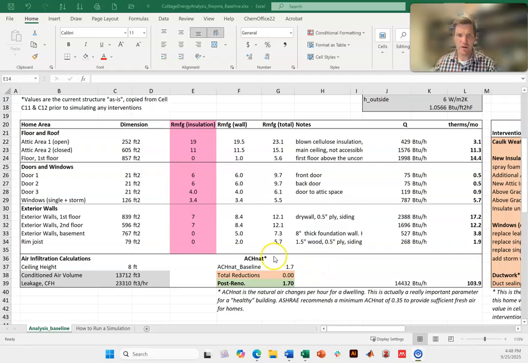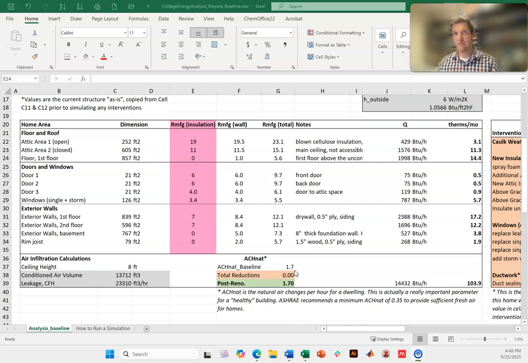A few other things to note. In a number of places, you'll see a little asterisk, like here for air changes per hour, and you'll see ACH nat, or air changes per hour natural. That's an estimate. This is talking about the natural air changes, how much new fresh air is flowing into our system. And we qualify it by the number of times the volume of the space would have changed out in an hour. So this is Riepma cottage. We're estimating that we will change the entire volume of air in the building about 1.7 times every hour. That's how much leakage there is.